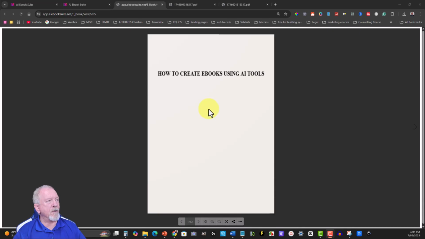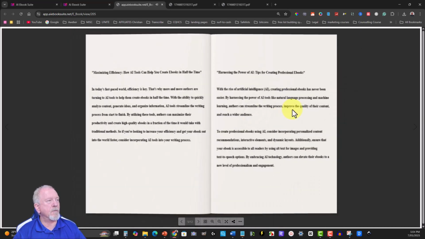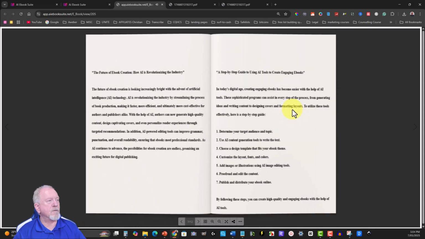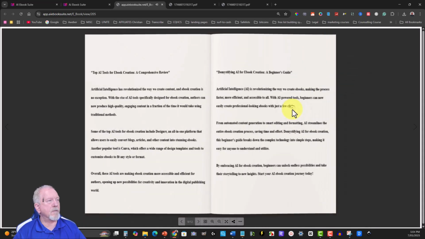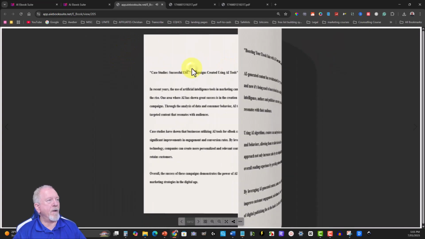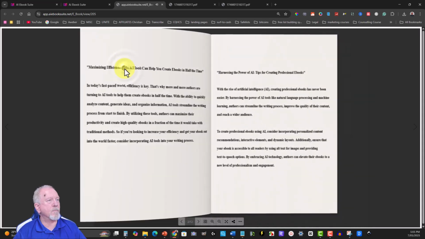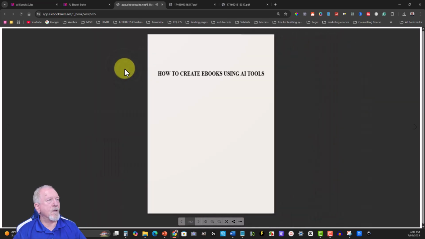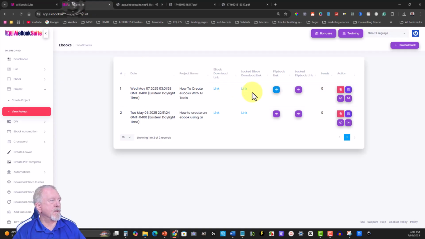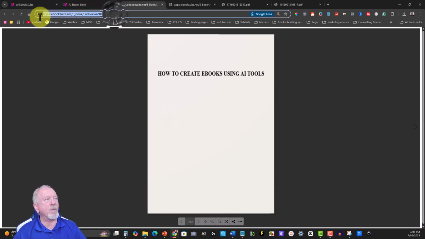Right, all I need to do now is just click on here and it flips it open, just like that. If you want to go back, that's all you really need to do. Okay, so that is the flipbook. If you want to have a look at the flipbook link, you can just click on that and that'll then open it up so you can actually share that with people if you want to. All right.